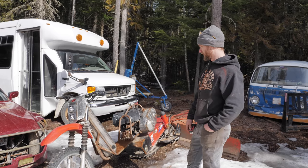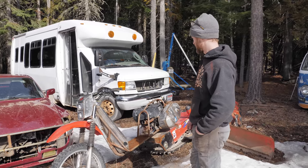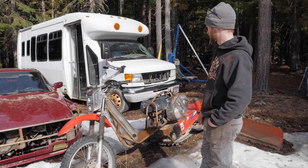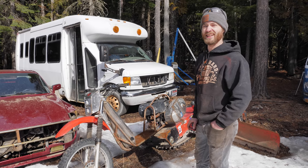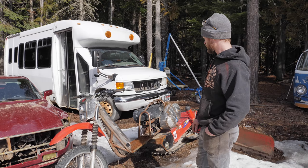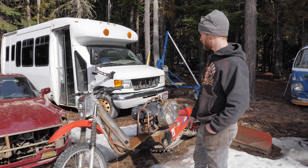This one, it was a cool idea, I guess. It was also a really dumb idea. It was really fun to build, but it's really not good to ride. It's really difficult, really crazy. So we might throw the tire back on and take it to the dunes when we take out the Odyssey just to shred around.